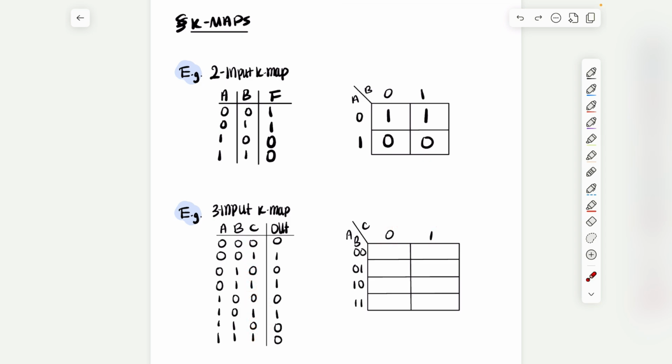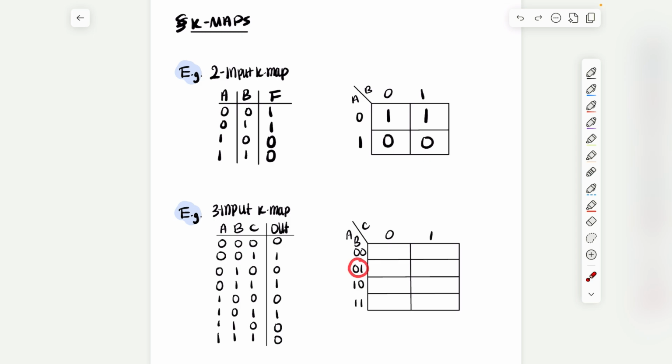Now here's one of the rules that you have to follow. The difference between every column and every single row should be 1 bit. In other words, this is a bit, this is a bit. Here, there's only 1 bit change. Here, this is a bit, this is a bit. From here to here, this bit and this bit, the only one that changed was this one. This went from a 0 to a 1. This one stayed the same. And that's the rule. Only 1 bit can change. So the problem is, you see here, this changes from a 1 to a 0, and this changes from a 0 to a 1. So it's breaking the rule that only 1 bit can change.